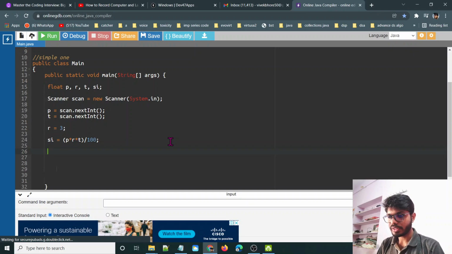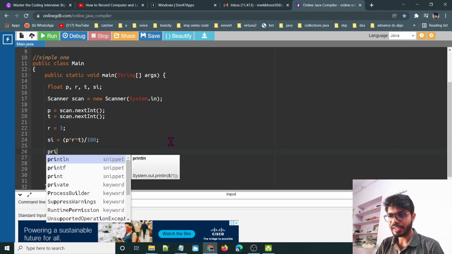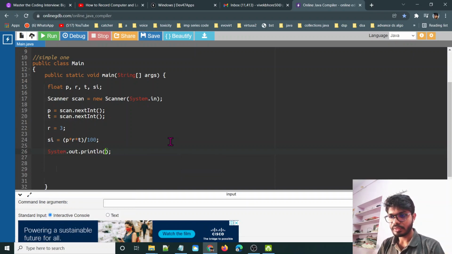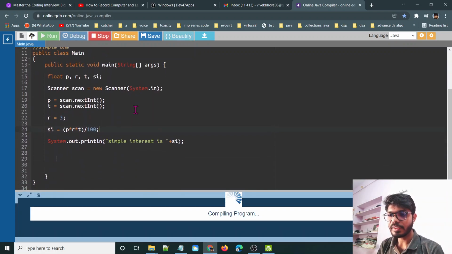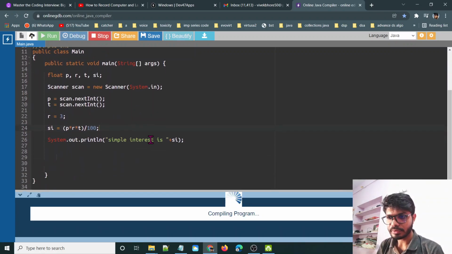For that we have one shortcut, that is println. We will simply print "simple interest is" and then SI, which will come in curly brackets. Let's compile and run this program and see if any kind of error occurs.